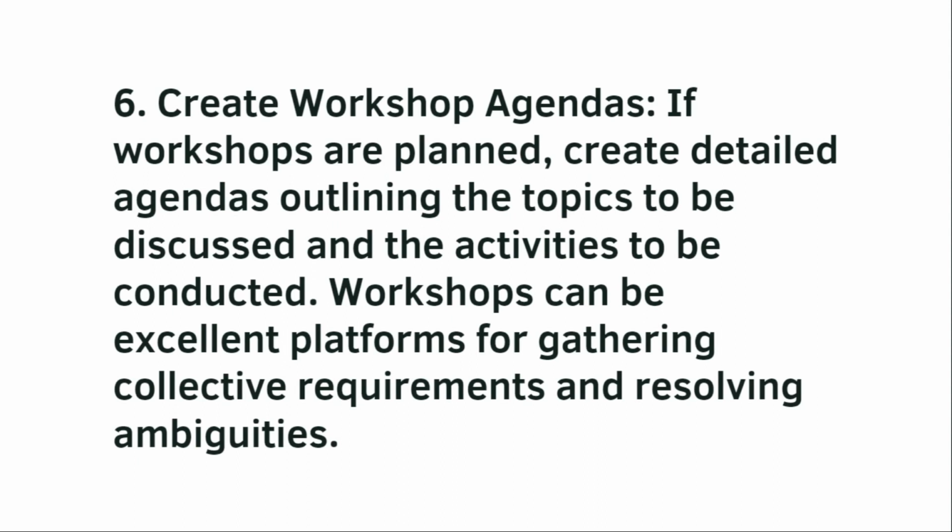Create a workshop agenda. Suppose you have chosen a workshop as a technique, you need to plan and create a detailed agenda outlining the topics to be discussed and activities to be conducted. A workshop can be an excellent platform for gathering collective requirements and resolving ambiguities. If you're going to send an email for the workshop, list down all the agenda items, all the things that you're going to talk about. It will help stakeholders prepare before coming to the workshop. They will have all the information and answers handy before they come to the elicitation sessions.